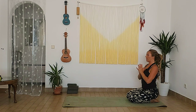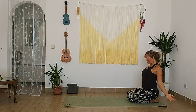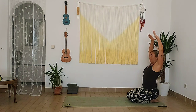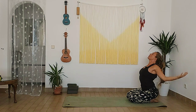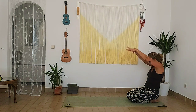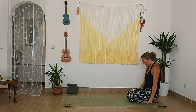Now from here, we're going to inhale to reach the arms up. Open up the heart and chest. And then exhale, roll the shoulders through, pull the belly in, round the spine. Inhale, lift and open the heart and chest. Feel this wonderful opening all through the front body. Shoulders back. Exhale, roll the shoulders through. Inhale, lift, open the heart and chest. Exhale through.